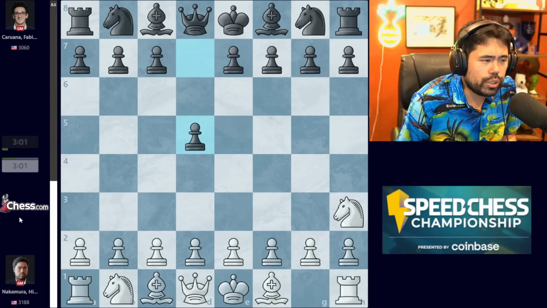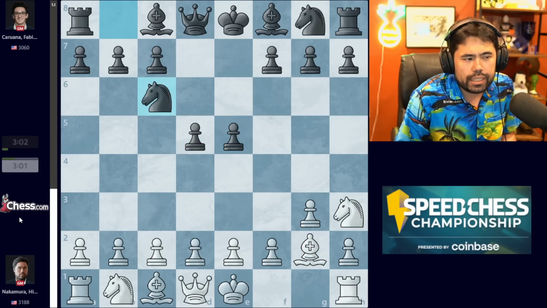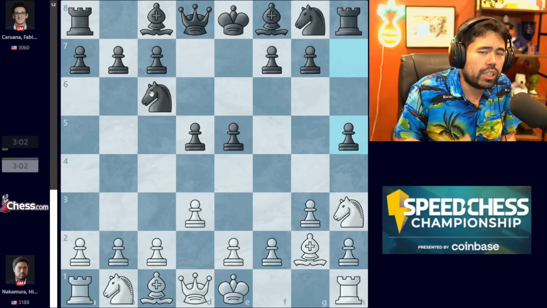So we play knight h3, I get d5, and now I play the move g3. Fabiano goes e5, bishop g2, knight c6, and now I play d3. Now Fabiano, very standard start, builds the big black center with d5, e5, and knight c6. But now after d3, he plays h5.